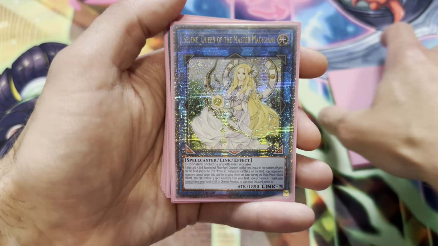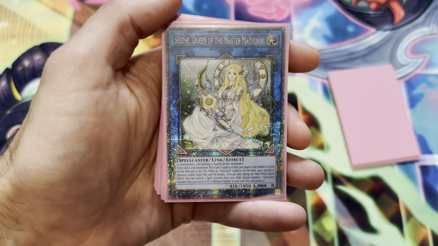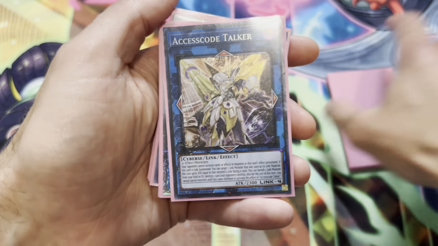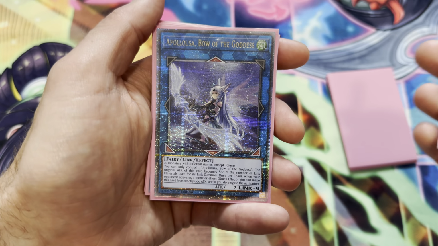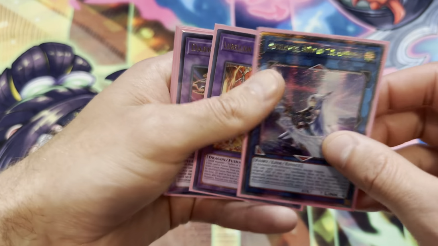Selene, Queen of the Master Magicians. This helps special summon out a spellcaster from your grave to help climb up into Accesscode. Got 1 Accesscode as well. If you don't want to go into Accesscode and you're going first, Appaloosa, the Bow of the Goddess, would probably be your better choice.